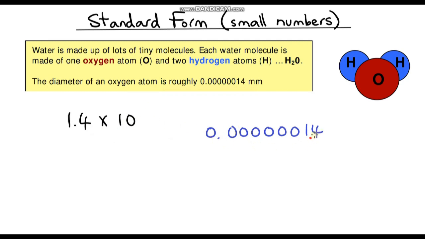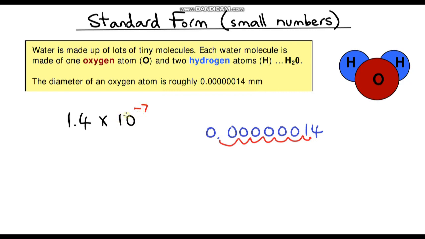We know we're starting at 1.4 and we need to multiply by 10 some number of times to get to this number. Our decimal point starts here and we're trying to get to here, so we count how many times we move the decimal point: one, two, three, four, five, six, seven places to the left. It's not positive seven — that would be seven places to the right, giving a large number. Going left means it's negative seven, or equivalently, we're dividing by 10 seven times.